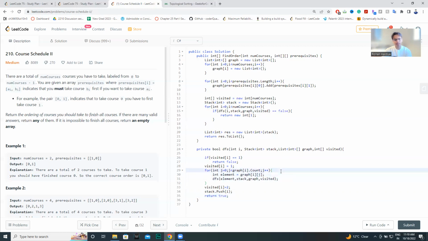And then you're gonna say that if this element is not really visited, then do this. Because if it is already 1, it doesn't make sense.